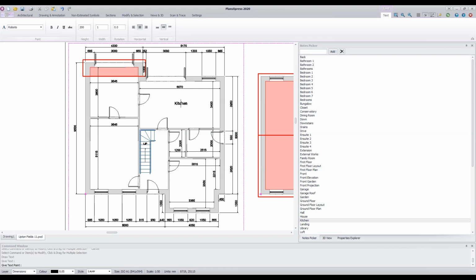So I've selected the middle alignment, center alignment on the horizontal and the vertical plane. So I'm placing the very center of the label. So play around with the font style until you're happy with it. And then all you need to do is left click on your drawing and that will place the label.